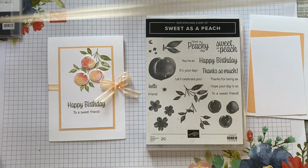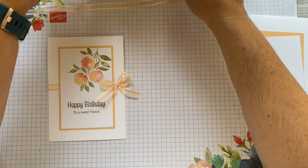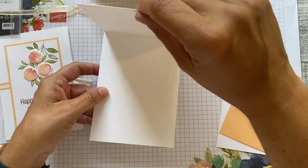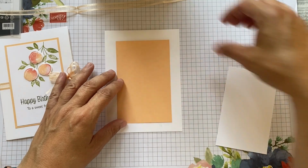Okay, so in your pack, you should have a basic white card base, a tent fold style, and a piece of pale papaya.